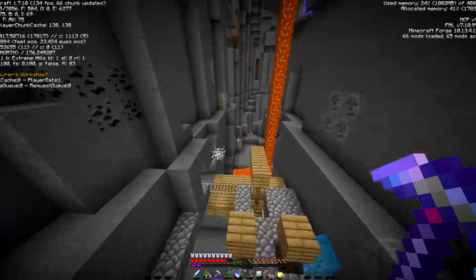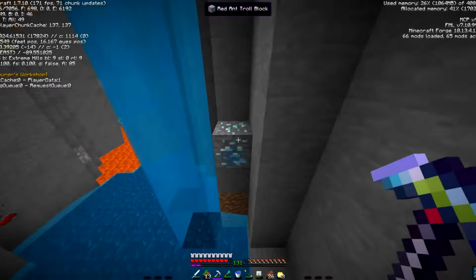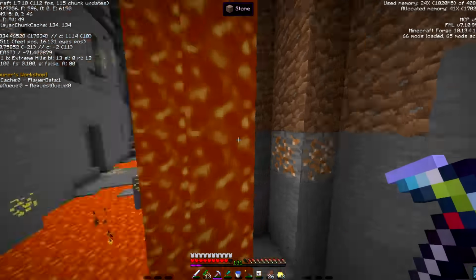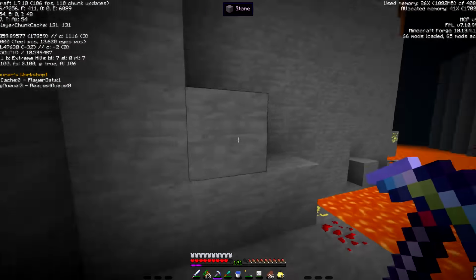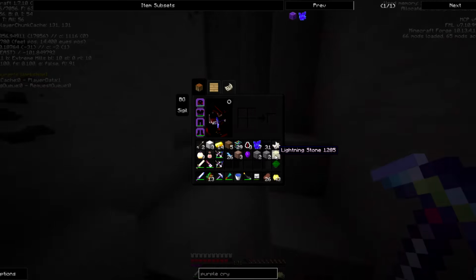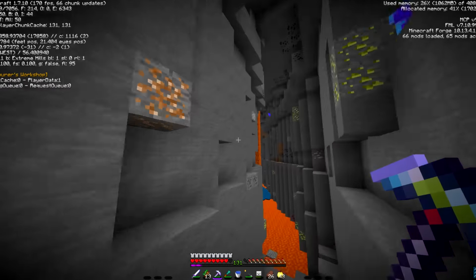Okay, let's go to our little mine shaft here. Oh my gosh, I feel like a brand new noob again because I literally don't know what I'm doing. Anything over here? What is this? Bronze ore. We don't need that. What is this? Lightning stone. That's what we needed, right? We were talking about getting lightning stone earlier. So there's one lightning stone. It looks like a bright yellow block. I thought it was gold for a second.